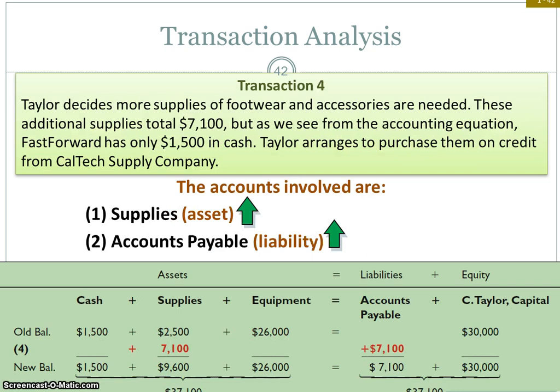Again, here they're buying more supplies, but this time they did it on accounts payable. That means they haven't paid for it yet. They're going to have to pay at some future date. So you record that as a liability. But you'll see at the bottom here that it still keeps the balance sheet in balance. At any point in time, that balance sheet must balance. If not, you have a problem. Go back to go and find it.